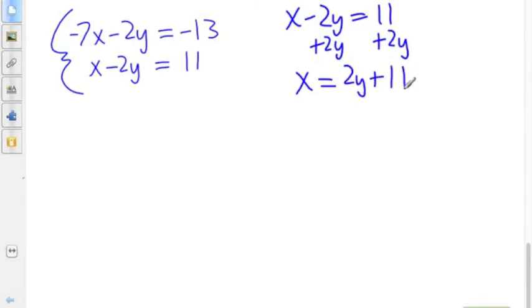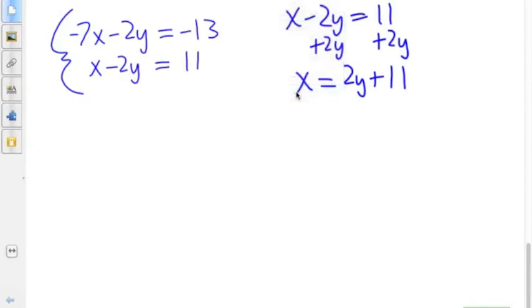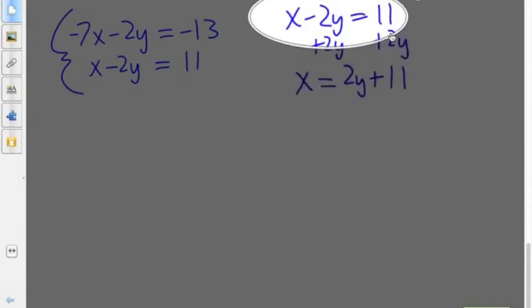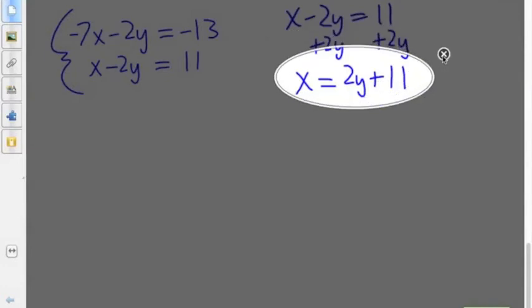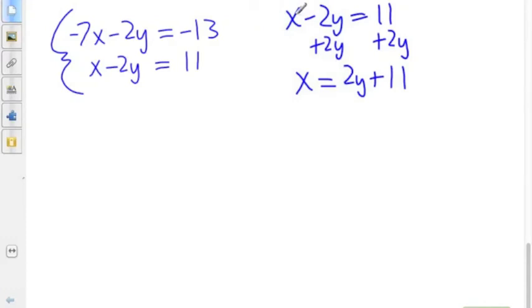Now it's important that I substitute this into the equation I haven't used yet. If I were to go and substitute this back into the equation I started with, I would end up with something that doesn't help me. It's true, but if you don't use the other equation, then you go in a circle. If you want, you can try it out. Pause it right now, try it out, see what happens, and you'll realize you did nothing for yourself. So, we'll plug this into the other equation.